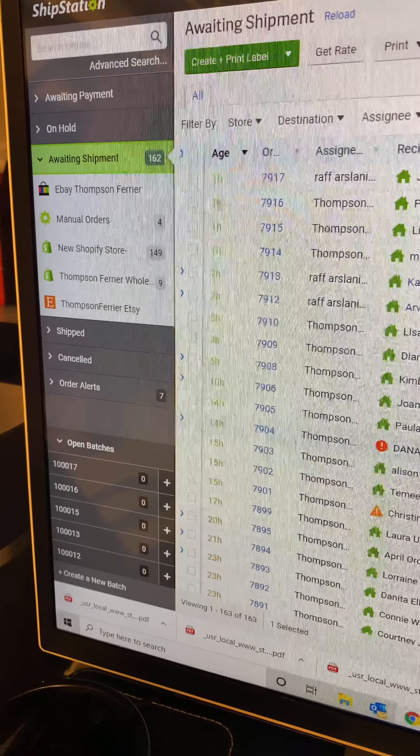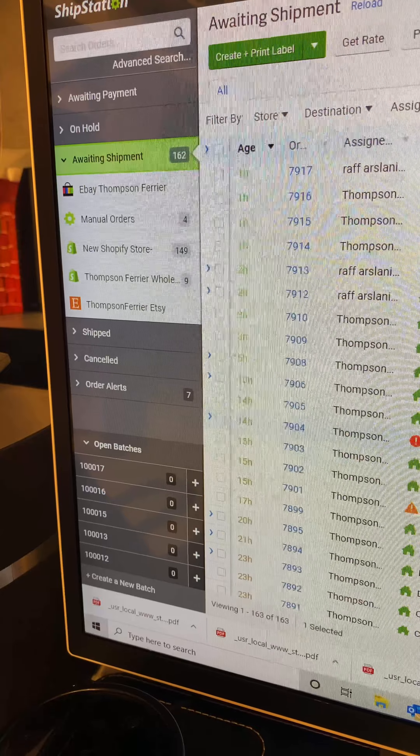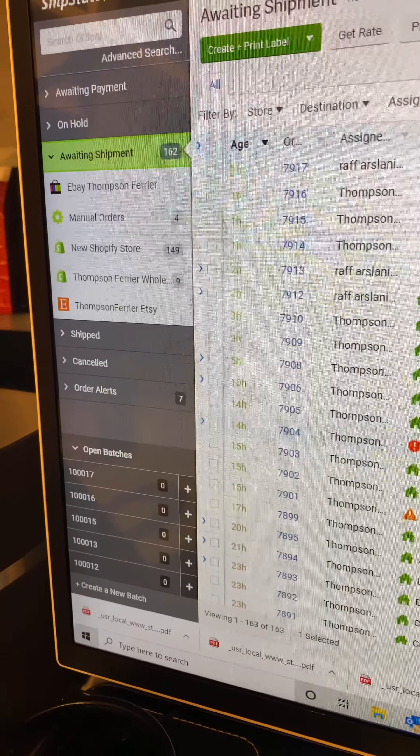The first thing I do is go get the order and start the actual process — and here's what you really have to see and don't know about. I custom fill every single one. We don't have anything pre-made on the shelf, so when you order, I have to go make it, and it takes a little bit of time. Watch the process.